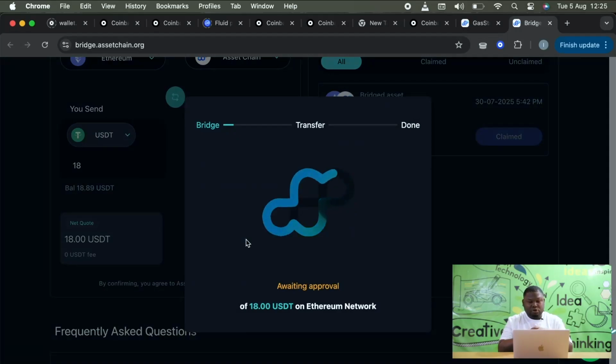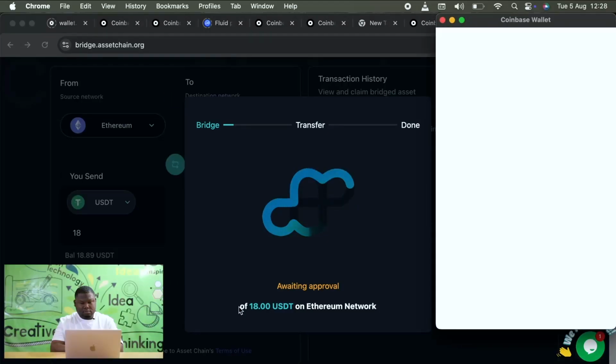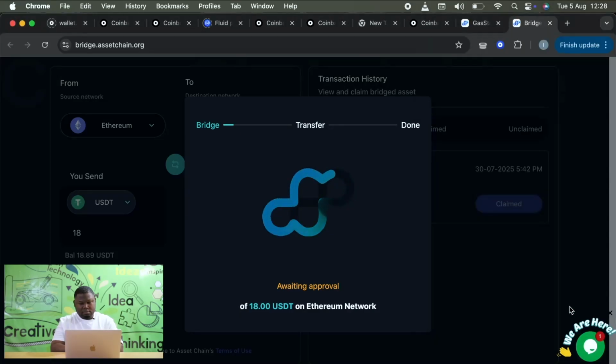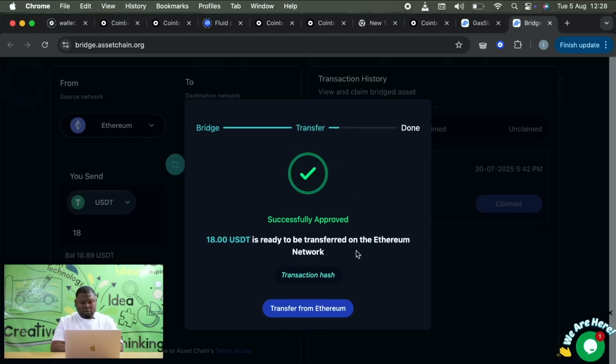From this point, you just follow the series of instructions that the protocol will give to you, and you successfully bridge your token from Ethereum network to cNGN network. So I'll transfer from Ethereum network.